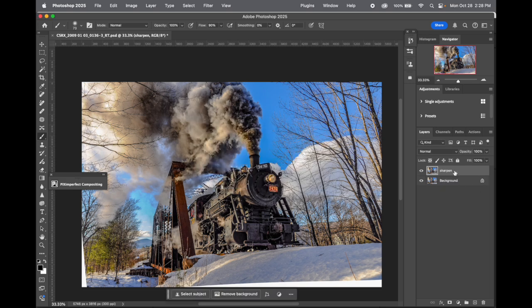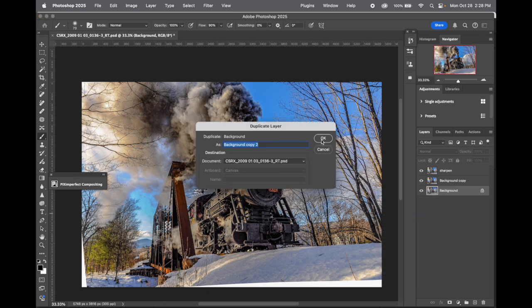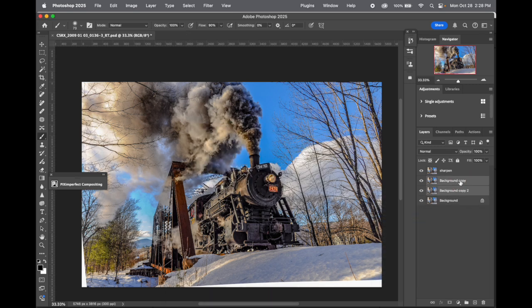The other way you can duplicate the layer is to click and drag to the plus button there, or you can use a keyboard shortcut, Control-click, which pops up the contextual menu, and duplicate the layer here. So we don't need these, but I just show you the options you have.